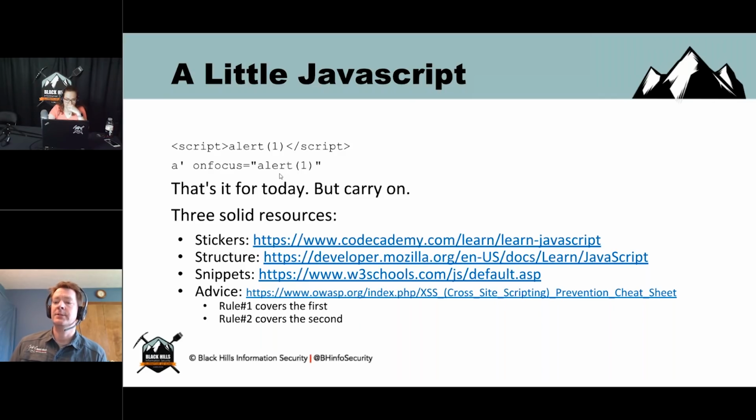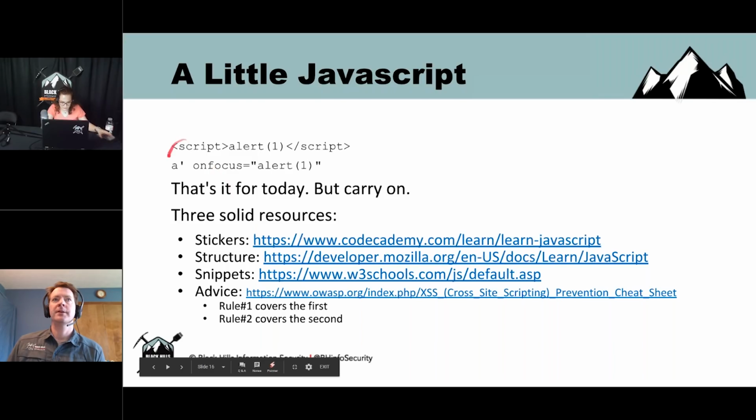A couple of slides ago, I showed you attributes in HTML tags. This is a cross-site scripting attempt that would be used if your input shows up in the attribute of an HTML tag in the response. If you think back to what that looks like, it's quoted, and there's some space in there, and the whole time you're inside these angle brackets.